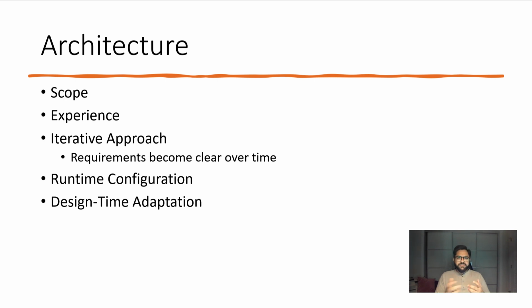The way I look at it is, if there is something that changes frequently, or that would be critical to the system for turning on and off, which could bring down the whole website and all those things, yes, those should live in the runtime configuration. But normal changes, or changes that go out per sprint or per release cycle, those should be design time adaptations.